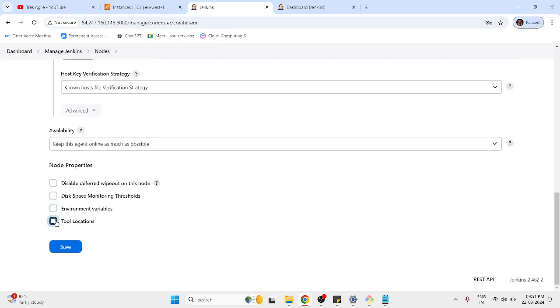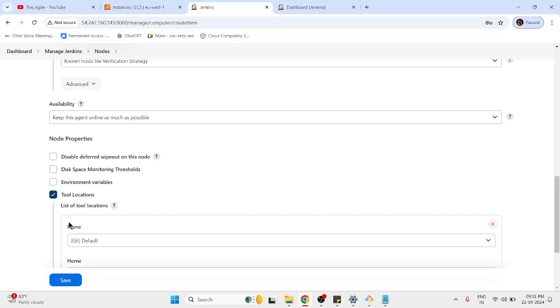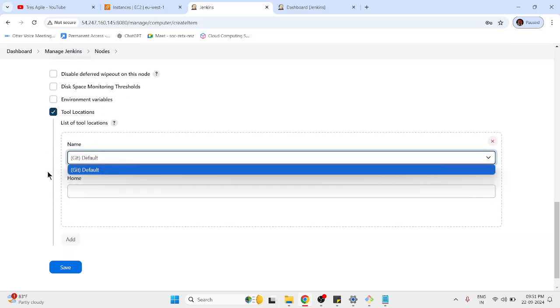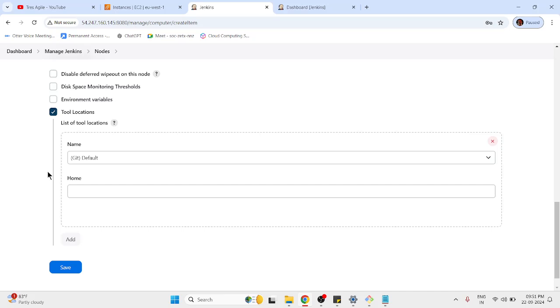Now tool locations also. If you want to integrate any tools specifically for this node, you can do it. Let's say I want to integrate Git. Maybe in my node, the Git path is different, somewhere, let's say /opt/something, as an example. I can give it so that this path will be used for this node specifically whenever the checkout is happening.